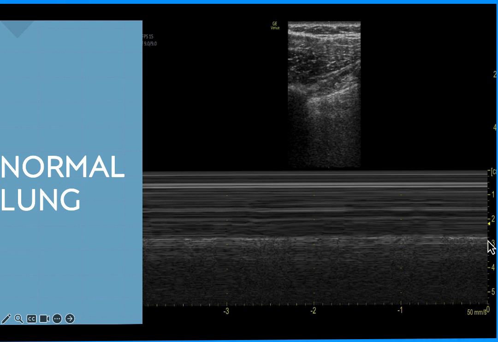Now, you can tell that there's a difference between the top half of this screen here and the bottom half. This top half here has a nice horizontal, clean texture, whereas the bottom part is gritty. This grittiness is motion artifact, and that tells you that there's normal lung sliding. So if you're confused and you're like, I cannot tell, just by looking at the pleural line, whether there's that motion artifact indicative of lung sliding, you hit the M mode tracing. And if you see a difference between the level above the pleura and the level below the pleura, then that can confirm that there is motion artifact indicative of lung sliding.